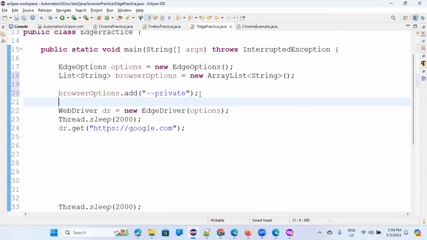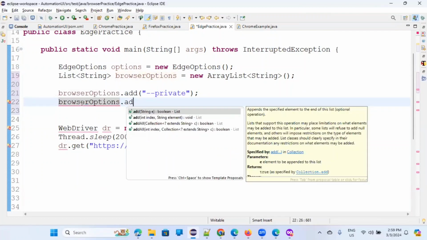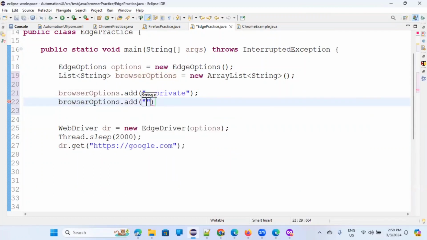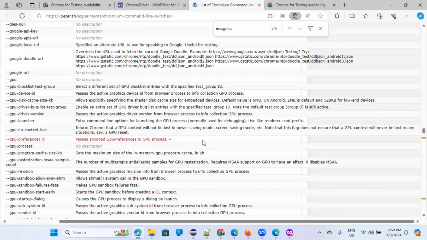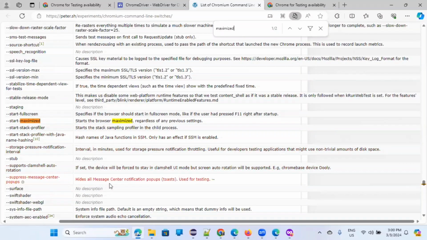So let's delete that. And another browser option is start-maximized, right?